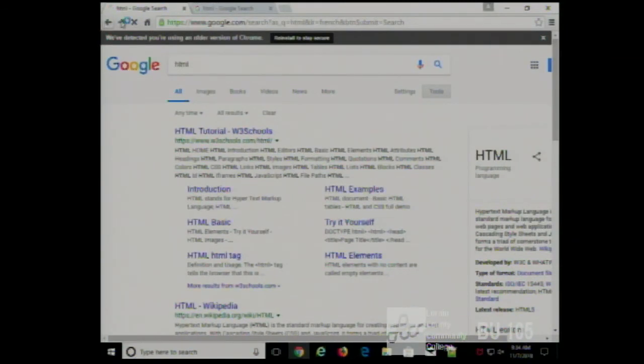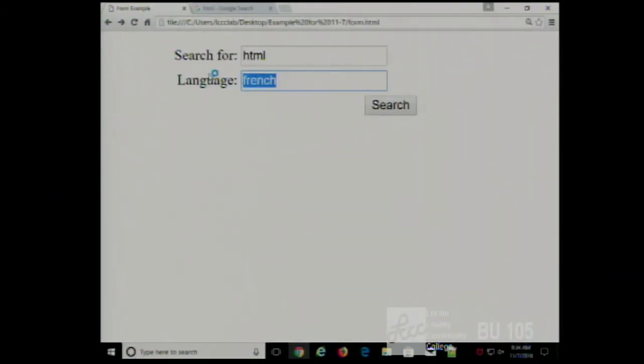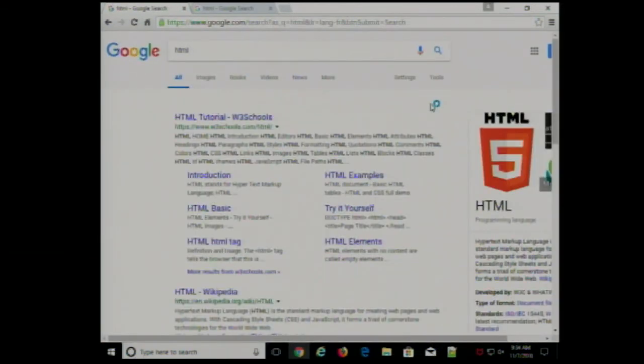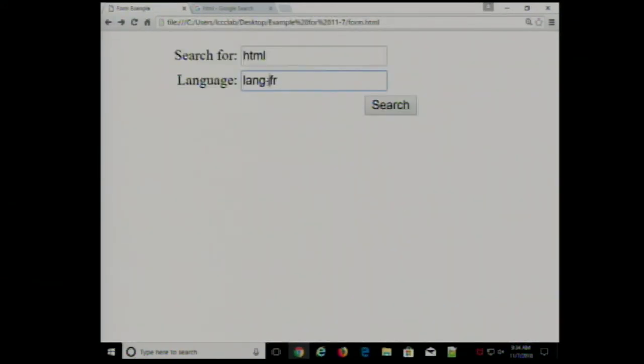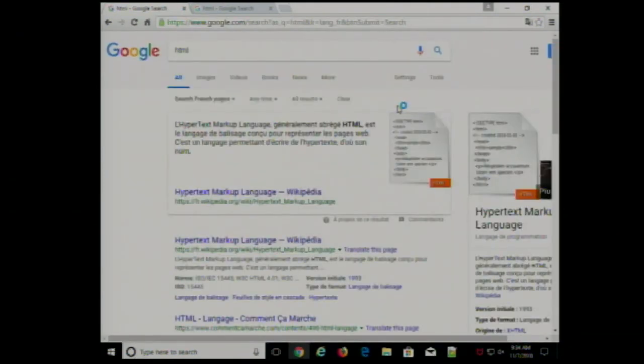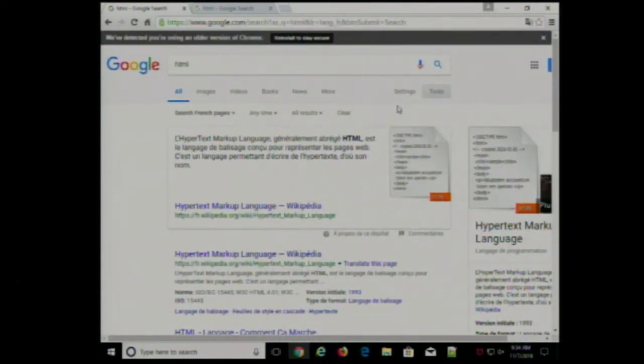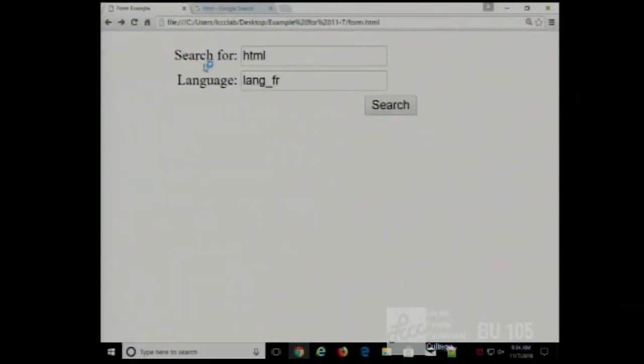What did we have to type in for French? We have to type in lang_fr. You're right. Now that's a lot to expect the user to know, right? What is the code for Spanish? I would think it would be lang_es, or maybe it's SP.